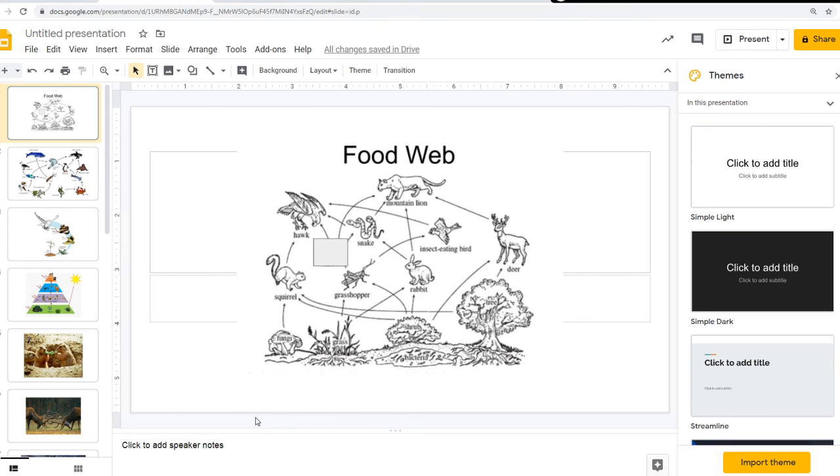Now remember, for all population questions, it's going to be one of three answers. Will they increase? Will they decrease? Or will it stay the same? So if I remove the shrew, that box no longer exists. There is no longer that connection between the grasshopper to the snake or to the hawk. What is going to happen to the hawk population? Increase, decrease, or stay the same? The best answer is going to be decrease because they lost a food source. The shrews aren't there anymore. One of the things that they normally eat is now gone.